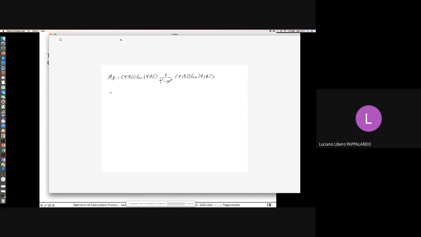Now let's sum over all possible polarization states of the photon. Okay, so this is the sum over, and we substitute what we got before. So u dagger P3 minus e gamma 0 gamma mu epsilon mu lambda u_e(P1). Then we have our propagator, which is just 1 over Q squared, and then we have the lower vertex, u dagger_e(P4) minus e gamma 0 gamma nu epsilon nu lambda star u_e(P2).